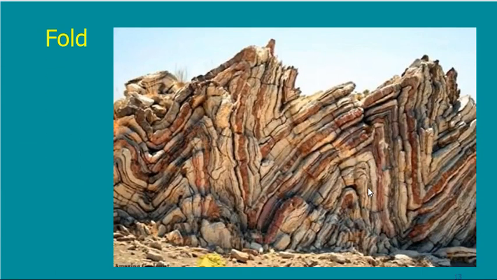This is what you see in normal life. This is rock. Imagine that this rock was once, millions of years ago, just horizontal layers. But what caused all of this deformation? This deformation happened because it was subjected to horizontal compression forces, and the rock at this stage was ductile. So because it was ductile, it managed to take this wavy shape.